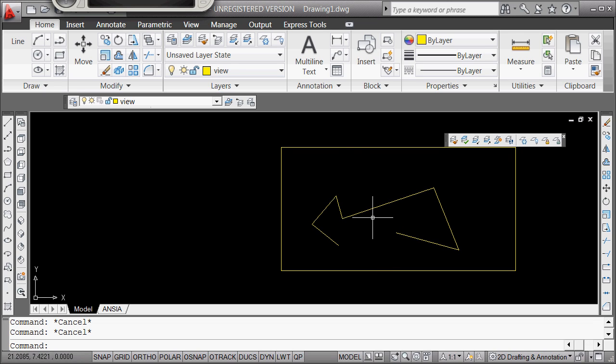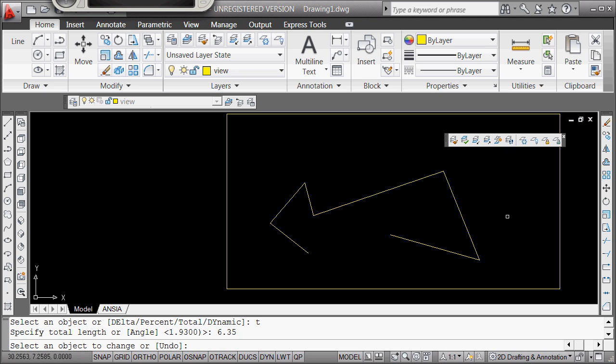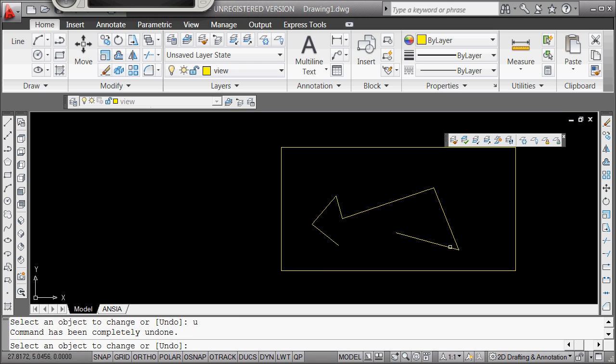I'm going to click on the line, type LEN, grab the object, I'm sorry, say T for total length, and the distance FG is 6.35 if my eyes work. You notice there I grabbed the wrong end. I grabbed on one side here, so I can hit an undo, select an object, and it pushes out in the other direction. That's pretty useful.